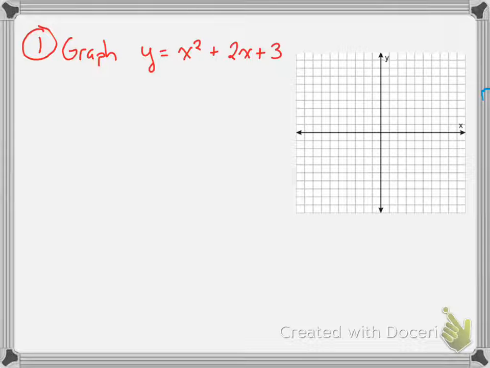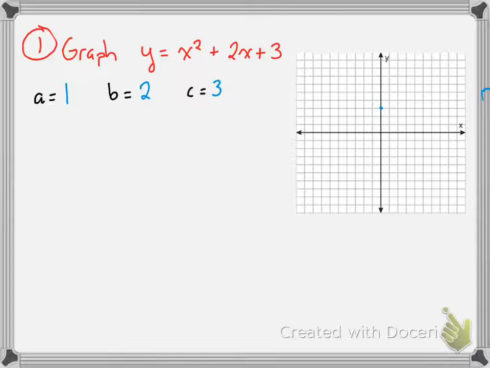So let's use what we just talked about to graph an equation in standard form. Here we have the equation y = x² + 2x + 3. Something we're going to want to do right out the gate is figure out what our a, b, and c values are, because that's ultimately what's going to help us graph it. My a value is my leading coefficient for x squared, which is 1. My b value comes in front of the x, which here is 2. And my c value is 3.